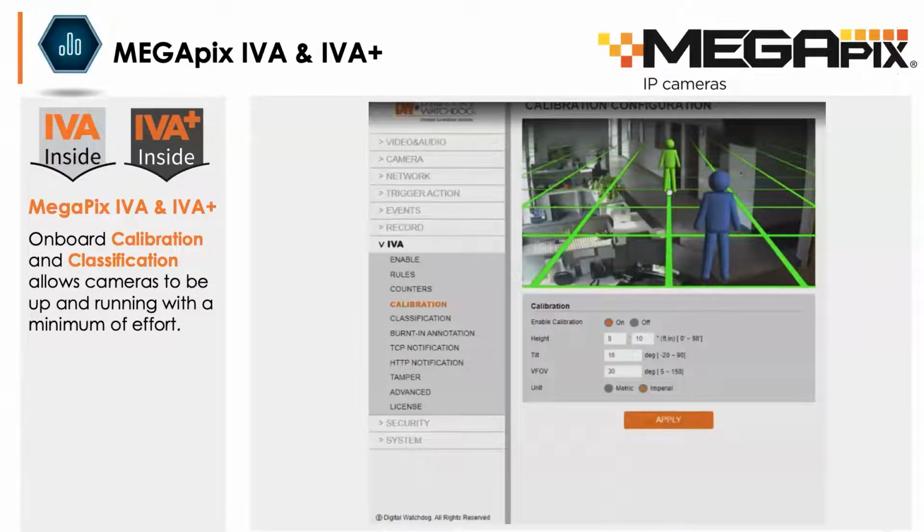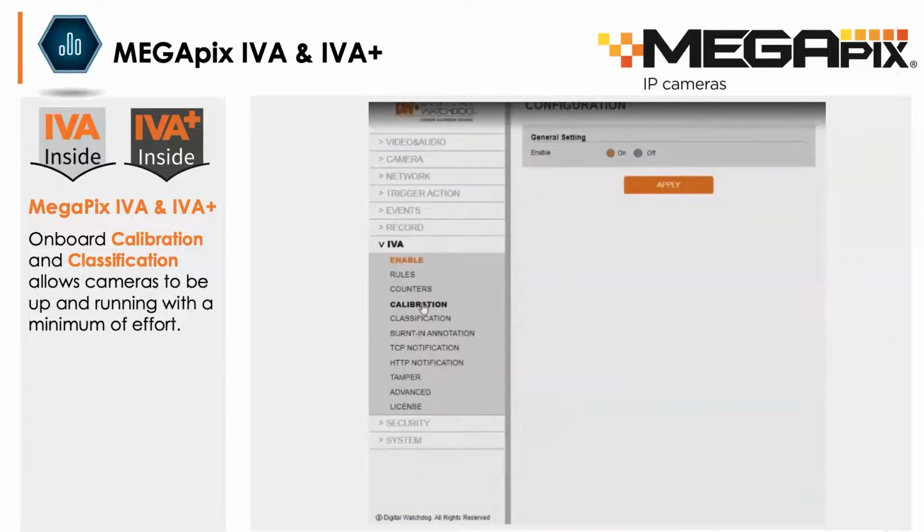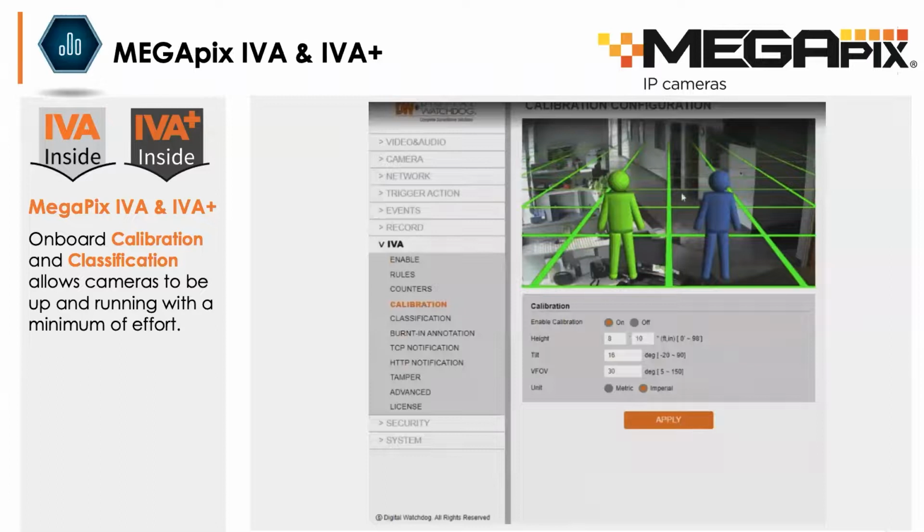Yeah, so when you're setting up an IVA camera, it is pretty easy to do. There's 3 things that you really need to know after you install the camera. One, you really need to know what is the true height of that camera, from floor to ceiling or floor to wall. How high is that up? And from there, you're also going to need to get a general idea, what is the tilt of that lens?